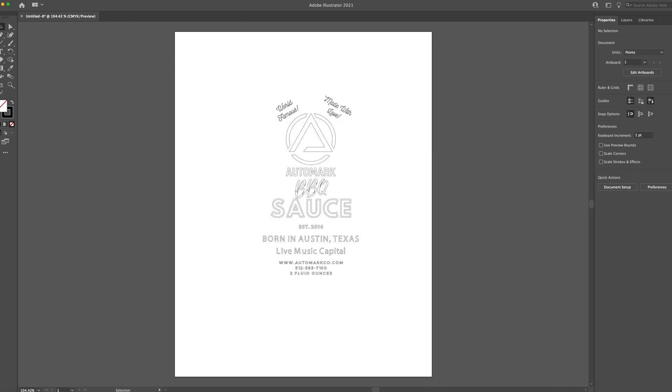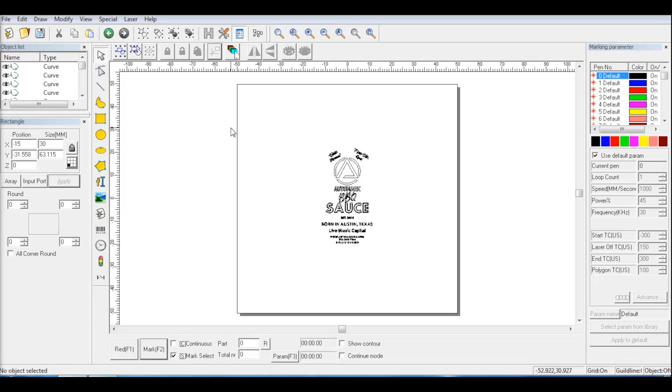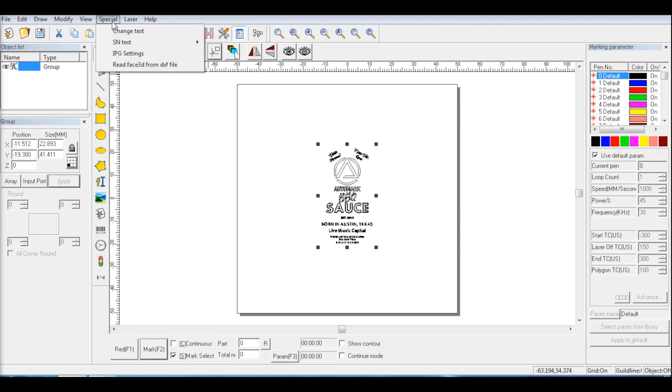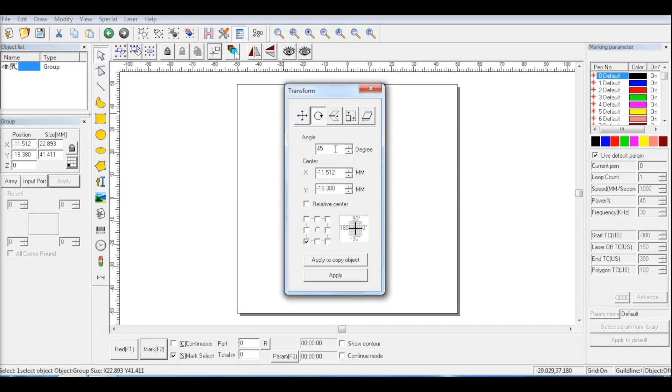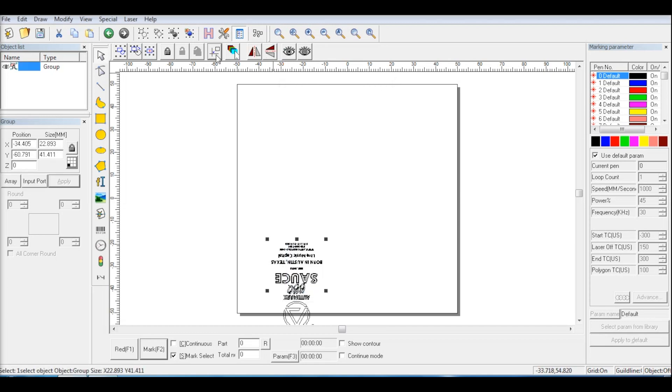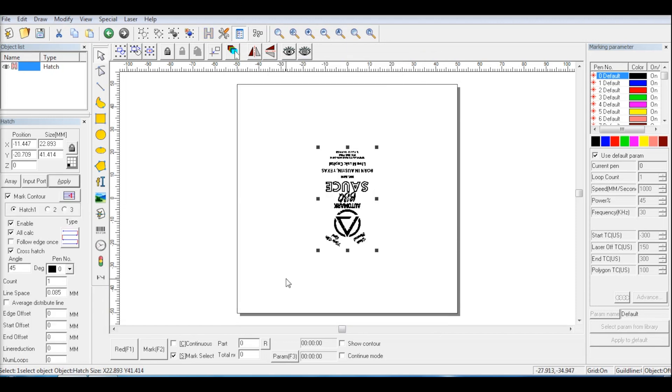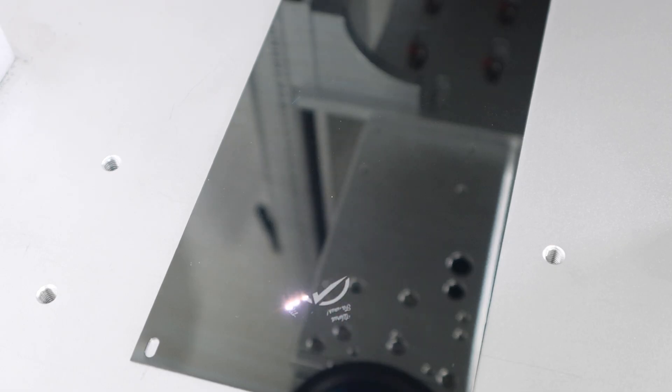Next we will open our laser marking software and import this file into the software that comes preloaded on it. Here we see the file. Let's select all of the items and group them together using the group together button at the top. The bottom we have a pore spout that is fairly large so I want to print these with the bottom facing the pad printer. To do this we need to rotate the image. Simply go up to modify and then down to transform. Here we hit the rotate button and type 180 into the degrees and click apply. Now I bring it back to the center of the work area and line up the printing plate or cliché with the red laser alignment button. Then I hatch the part using the hatch method and then the laser marking begins.